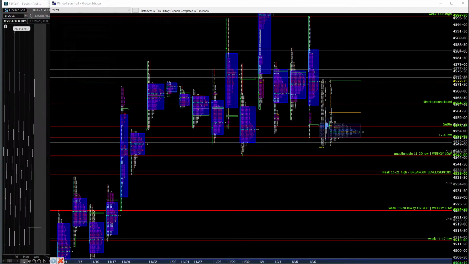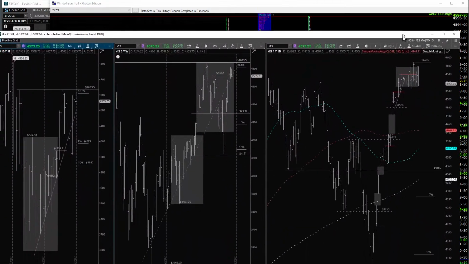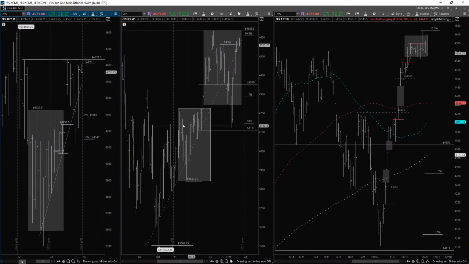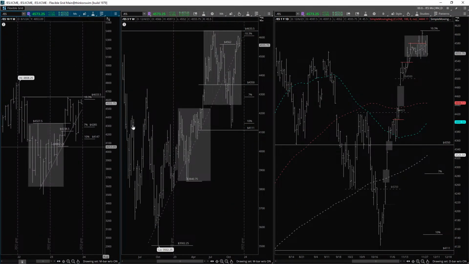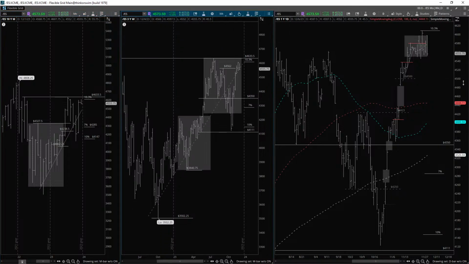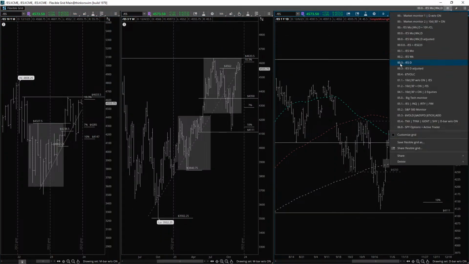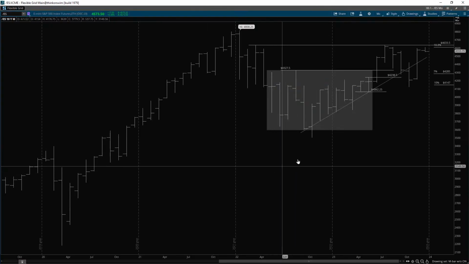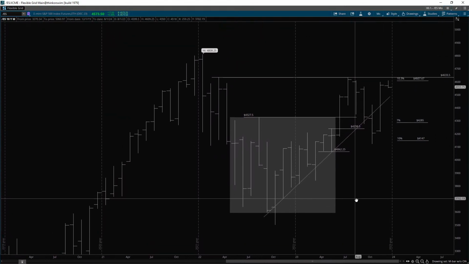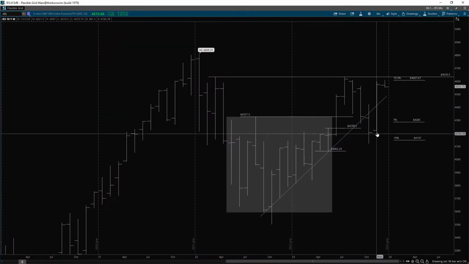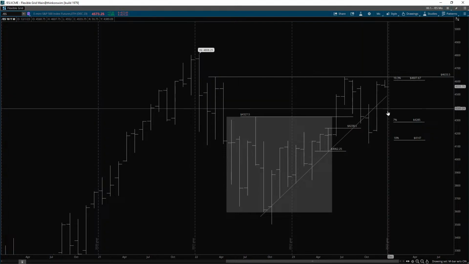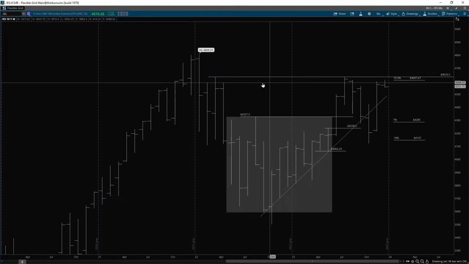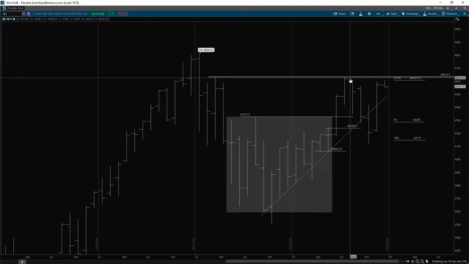And I'm going to check now my bigger time frames. Look at what's happening. This is very interesting here. Now, this is very interesting. Look at what's happening in the monthly. We have a trend to the upside, finally, but the market still is inside this range. So this will be a critical level here.